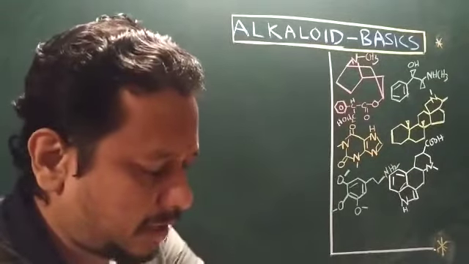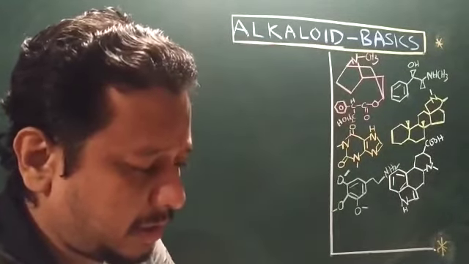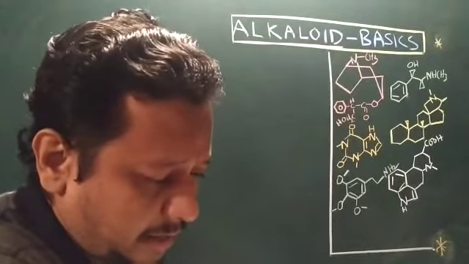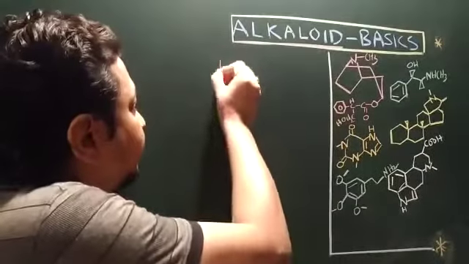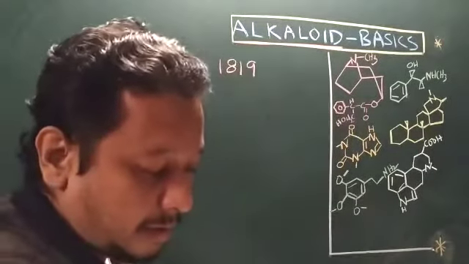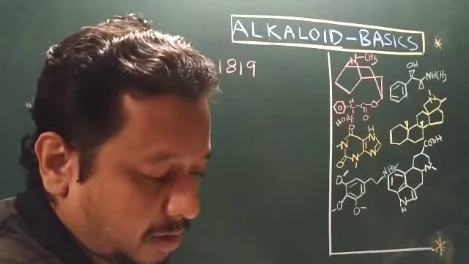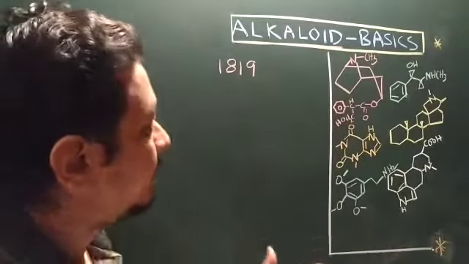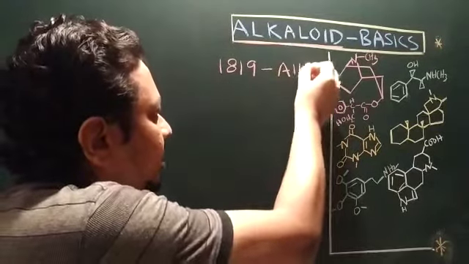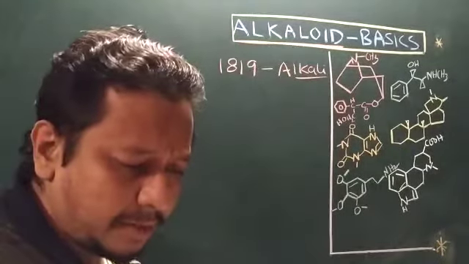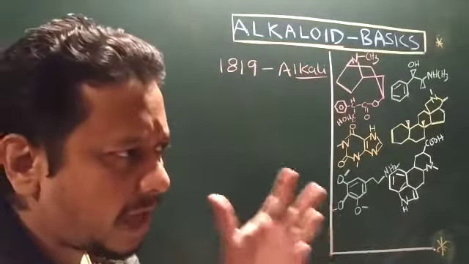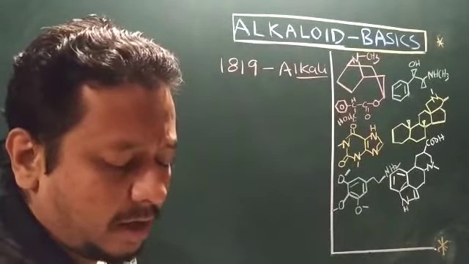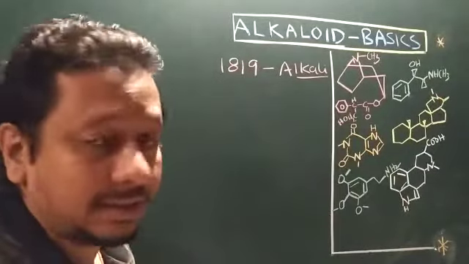So now in alkaloids, what is an alkaloid? Basically, the term alkaloid was introduced by a scientist in 1819, by Carl Friedrich W. Meissner. The alkaloids basically come from the concept of alkali-like nature. If you refer to our basic organic chemistry video, you will come to know alkalis are one type of base. So that's why most alkaloids behave like a weak base in nature.